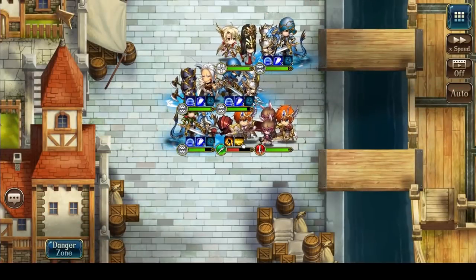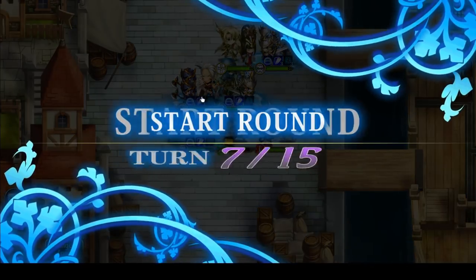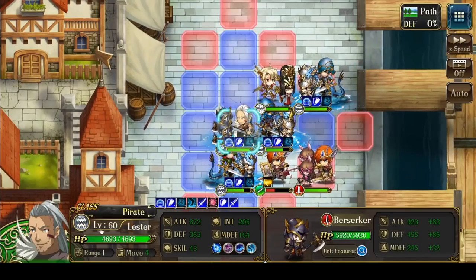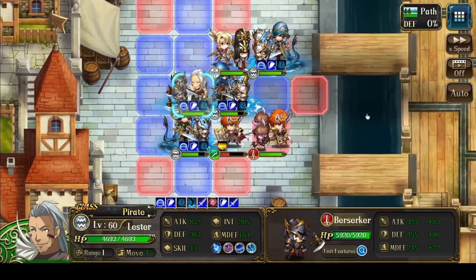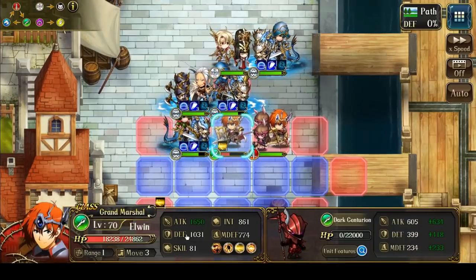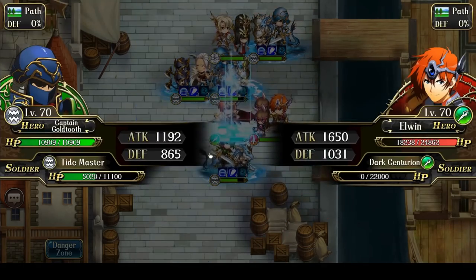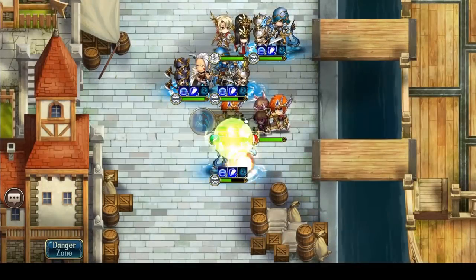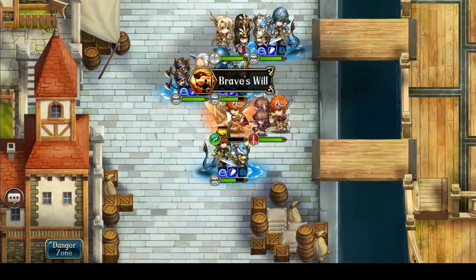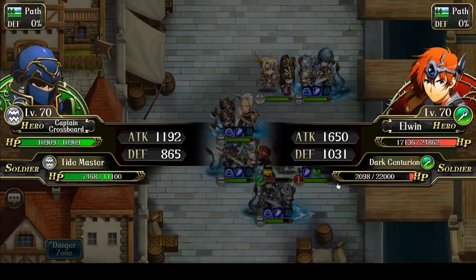I can pretty much take my time to slowly weaken down this Elwin so that my Lester has a chance to kill him. Note that my Lester only has 872 attack as opposed to this Elwin who has a ridiculous 1031 defense. So it's going to be a slow grind to weaken him. But that's okay. I have time.